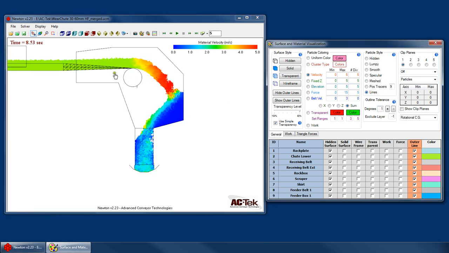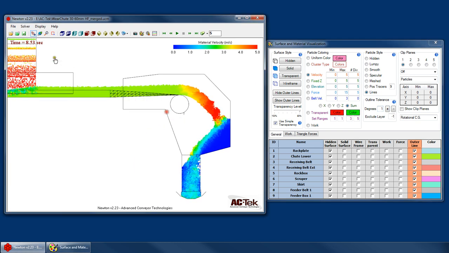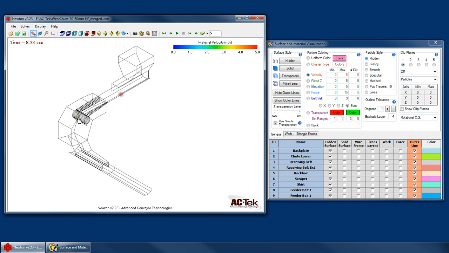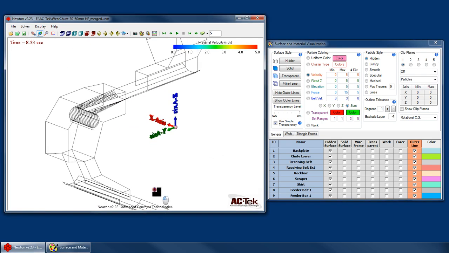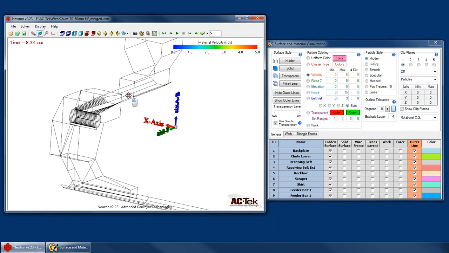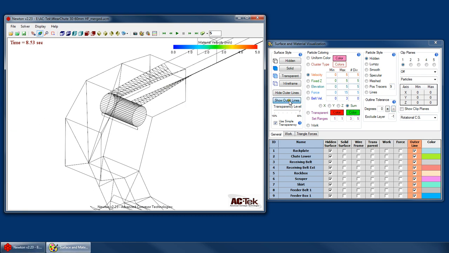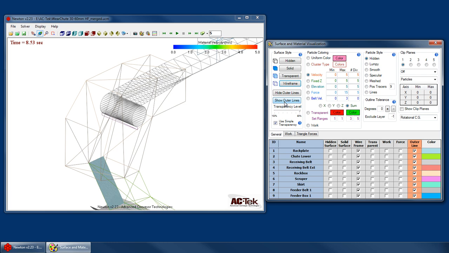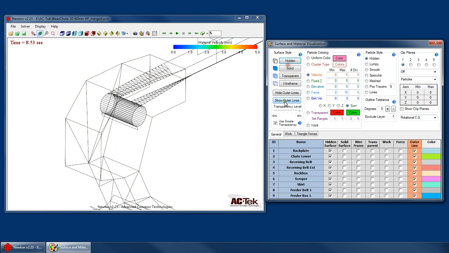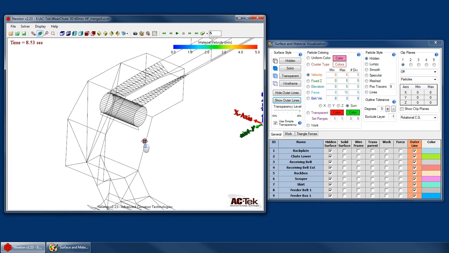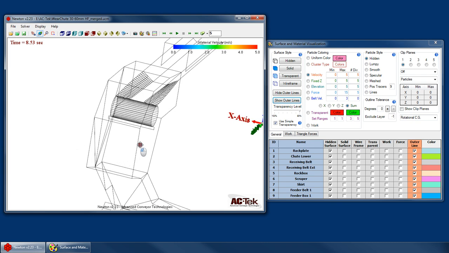Outline tolerance is the tolerance that we use for drawing these outer lines. So if I go ahead and hide all those particles, if I turn this down to 0, you can see there's a few extra lines that are being drawn in here. Now generally, for the outer lines that we're looking at, most of those intermediate triangles that you can see in wireframe mode are hidden. You can't see those when you're looking at just the outer lines. But there are some that Newton tends to miss because of improper normal vectors or for some other reason. It just forgets to delete those lines.